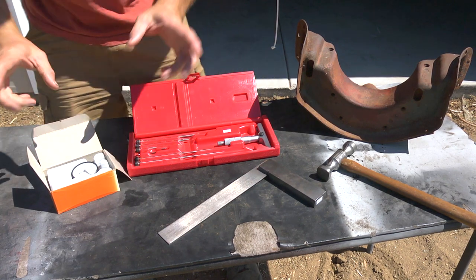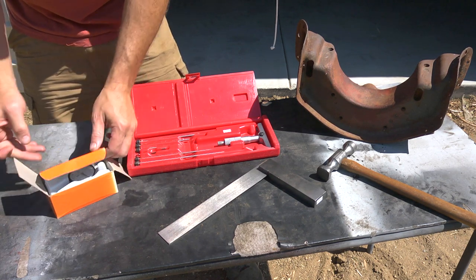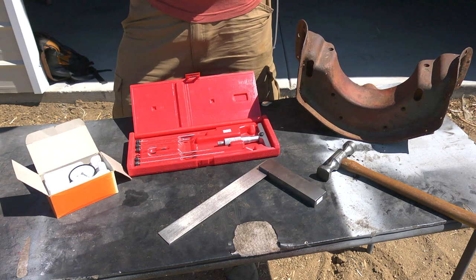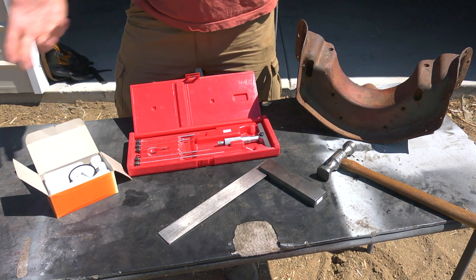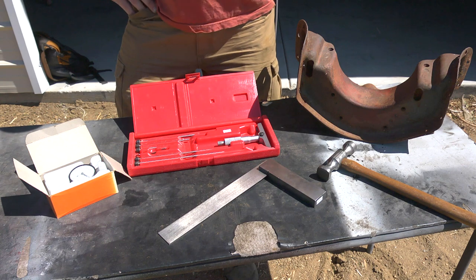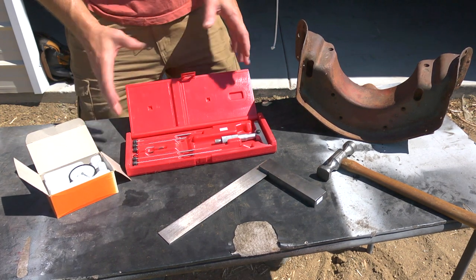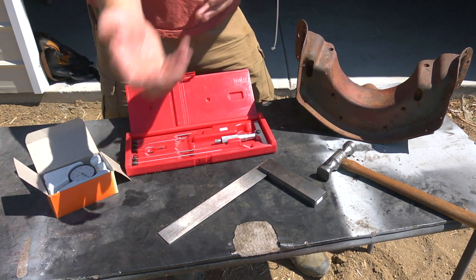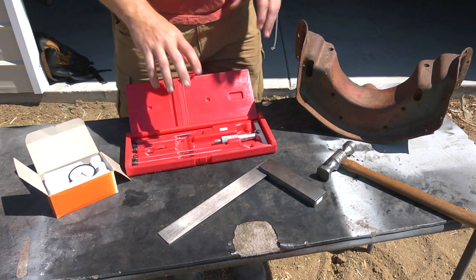I have a number of dial indicators, but I don't have a Mitutoyo dial indicator. Mitutoyo is a Japanese brand that's made in Japan and USA. It is roughly two-thirds the cost of a Starrett and probably 75-80% as good. In the same way Craftsman tools used to be the right answer for hobbyists, Mitutoyo is the right answer for aspiring machinists. It's definitely professional grade quality for about two-thirds the price of a Starrett, which is kind of like the Snap-on of machinists' tools.